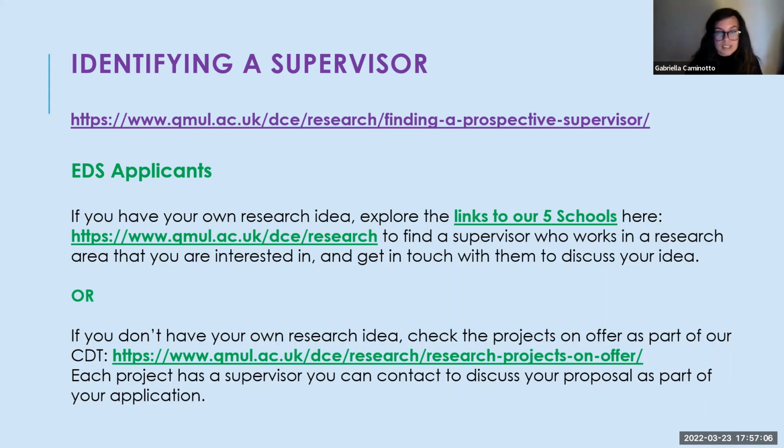If you don't have your own research idea, then you can have a look at a sub-page of our research webpage, which is called Research Projects on Offer. This lists examples of projects that are being offered as part of our CDT for EDS applicants. Each project has a supervisor listed and an abstract about the project. So you can contact the supervisor listed to discuss your interest in that particular project. Now, these are examples and not an exhaustive list, but they'll give you a pretty good idea of what's on offer. The projects are also arranged by school. So if you have a broad interest in computer science, for example, you'll be able to check what's on offer within that school, within our CDT.